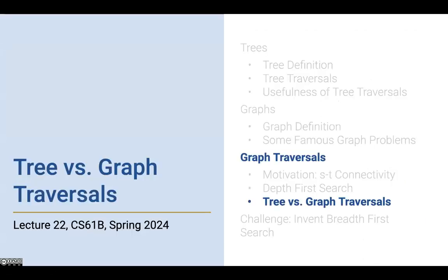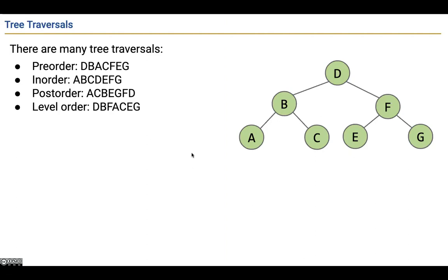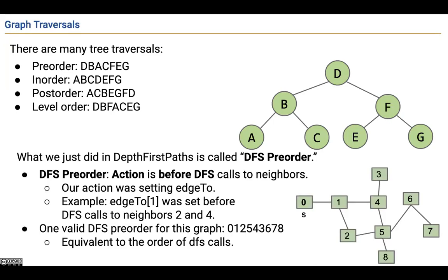So I guess this would be a good time to finish this last little section that I forgot to do last time. Do you remember last time? Sorry for the digression, but do you remember last time we talked about tree traversals? And we said there are many different ways to iterate through the nodes of a tree. Well, it turns out there are also many ways to iterate through a graph. And in fact, those orders that we just saw, those were ways in which we could naturally order an iteration through all the vertices.